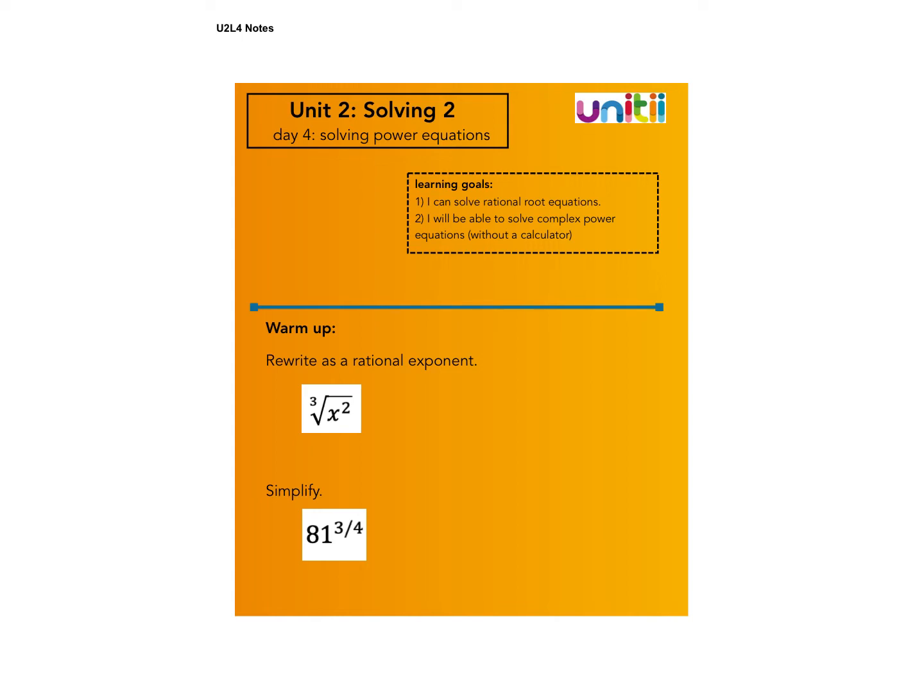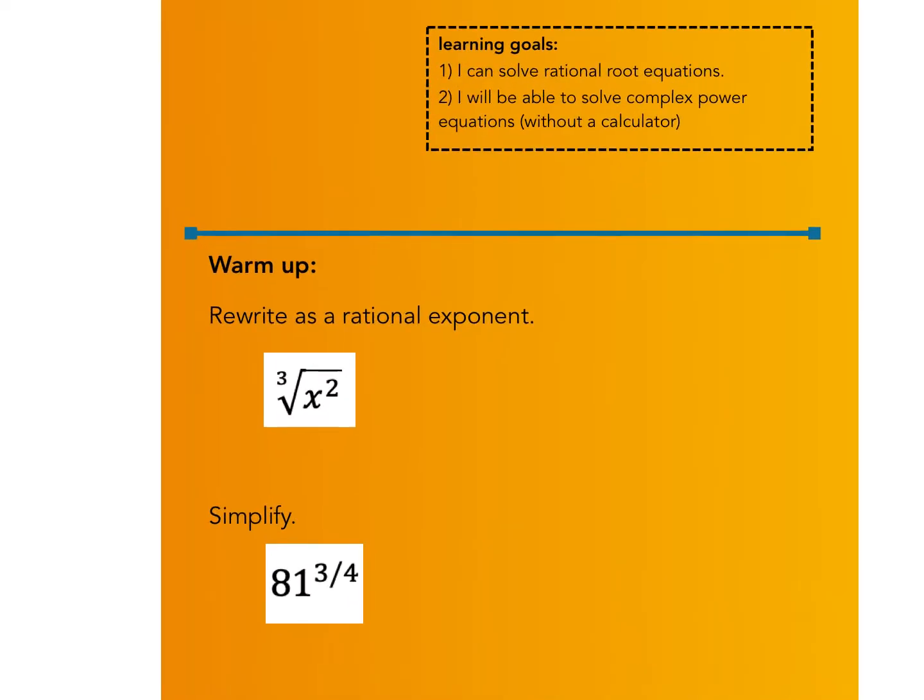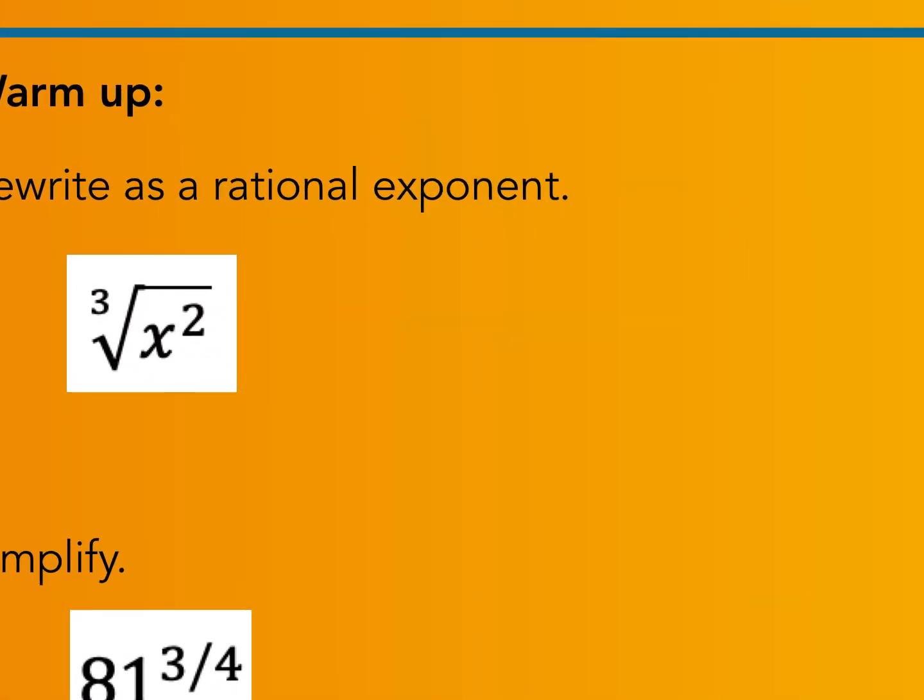So for today, here's what I need to teach you. It's about powers again, and it's about fraction powers. First of all, I want you to write above the word rational, the word fraction. I just don't want you to freak out when they say, write a rational exponent. That means write a fraction exponent.